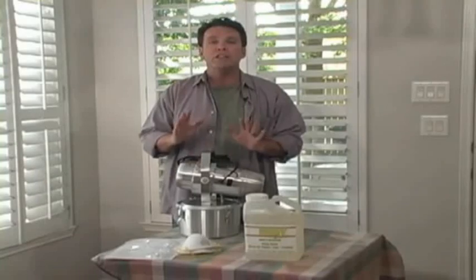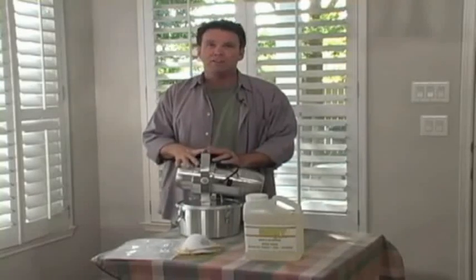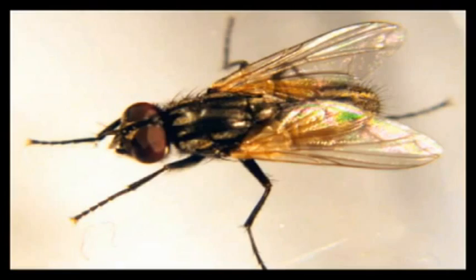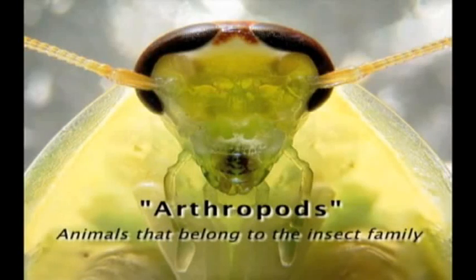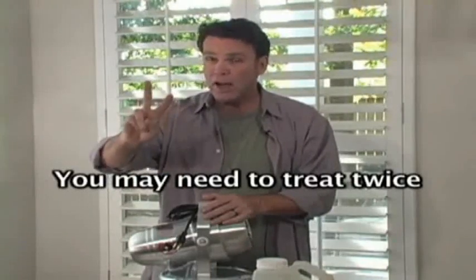But we want to assure each and every one of you that this machine is easy to operate and is a very effective way for you to eliminate bed bugs, fleas, mites, mosquitoes, cockroaches, silverfish, flies, and whatever other type of arthropod you have inhabiting your home, your garage, your attic, or your barn. This professional grade tool is designed to give you a real edge when it comes to eliminating all of the nasties. Now folks, if you have a particularly difficult infestation, please understand it is not uncommon to need to treat twice in order to achieve total elimination.